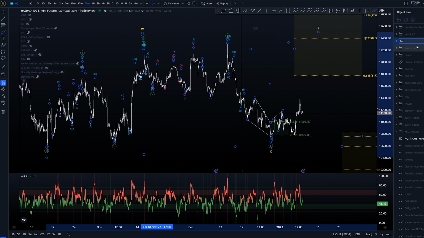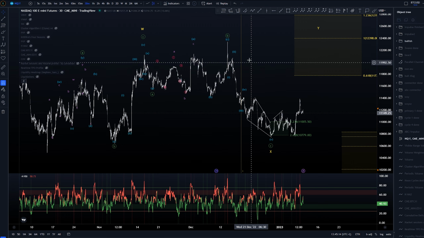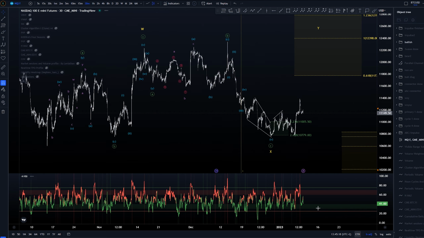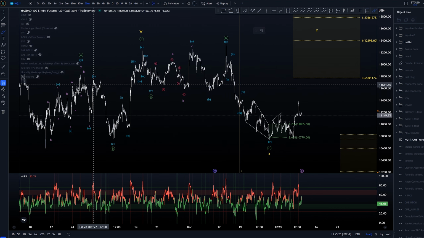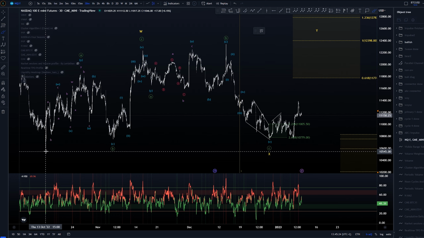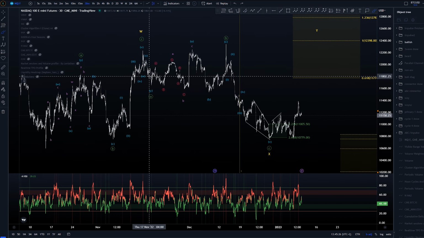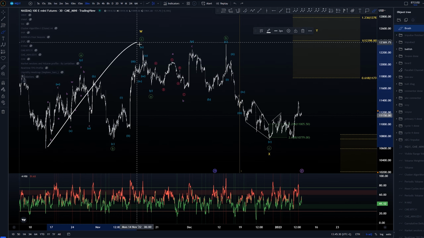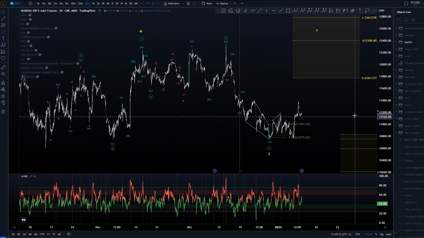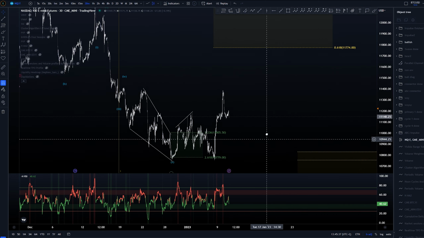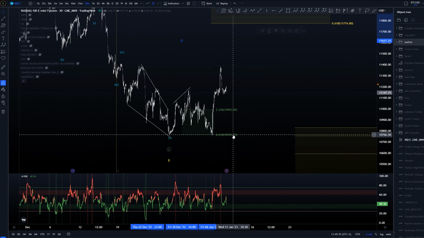Maybe I should say it was a bear count as we were coming down, creating this pattern here. This is obviously wrong. There we go. So the idea was that from the 13th of October lows, we had a 3-wave structure into W, and then we had another ABC coming down into wave X, creating this larger WX and then looking for wave Y. Again, this is the only way I can see us getting higher, being more bullish.